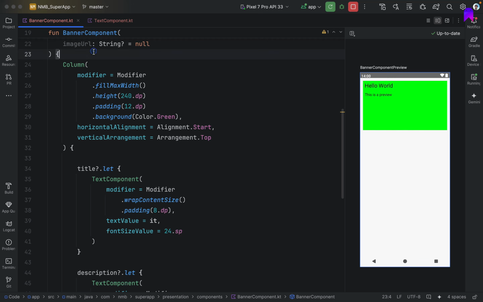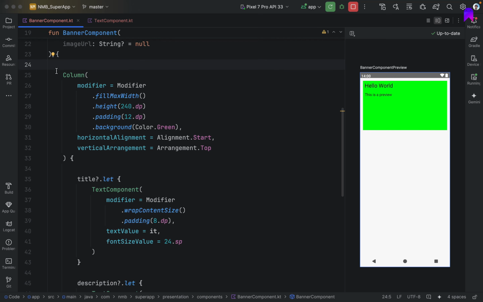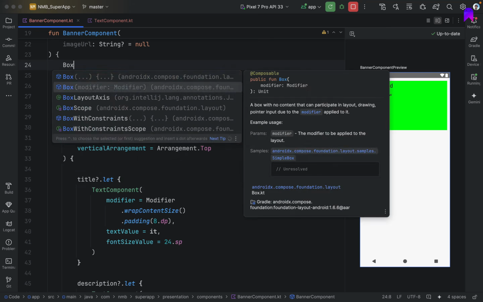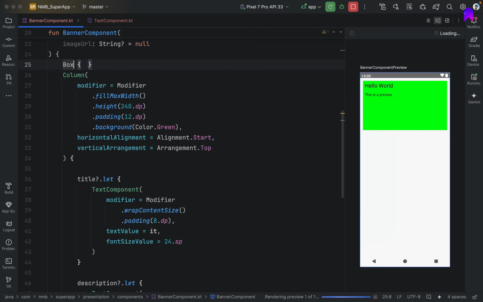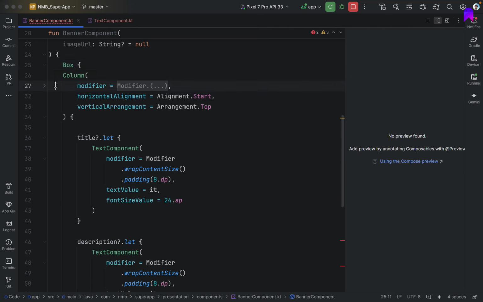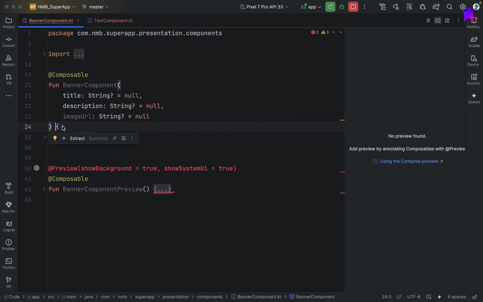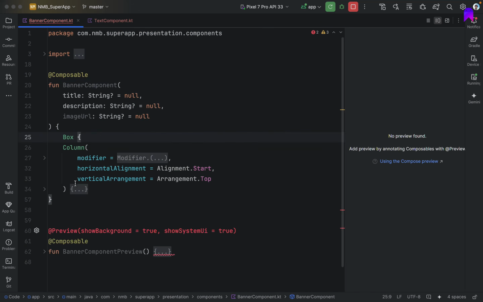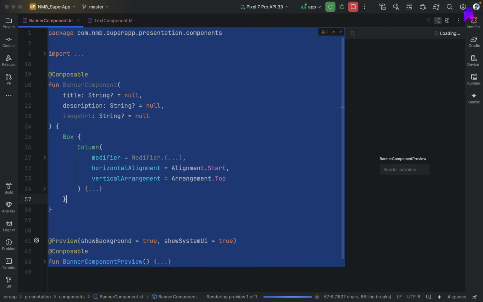So for that we can use one box, and then inside the box we can put the image first so that it will appear in the background, and then we can put the column on the top of that image. Okay, so let's do that. For box, first of all let's take this here, minimize this column component, and here complete our box.